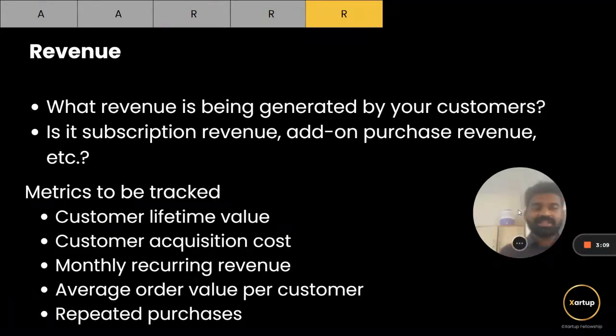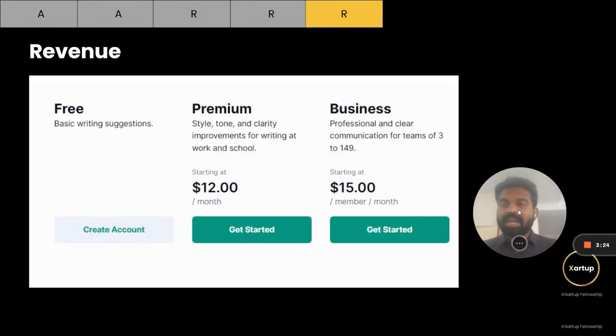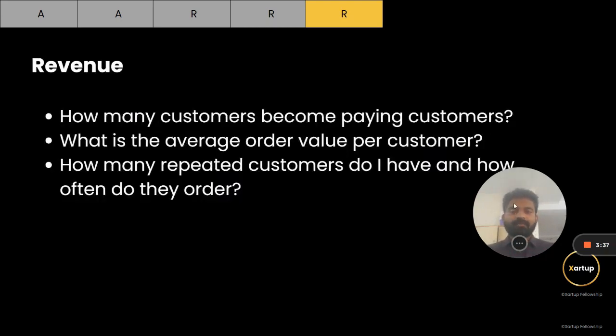And repeated purchases, like I've said. Beyond a one-time purchase, you have to make sure your revenue is growing, how strong your brand association with that customer is, how he's feeling about that brand, and whether he is again making a purchase with that brand. As I've already said, the revenue streams for Grammarly are like this: in their premium plan they provide better writing, and for businesses they provide other tools.